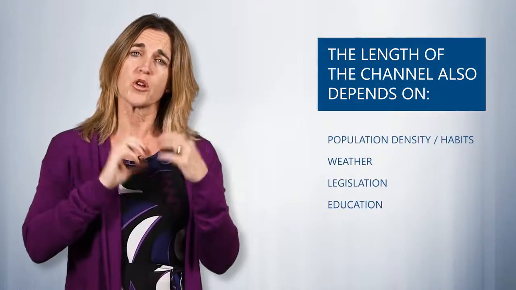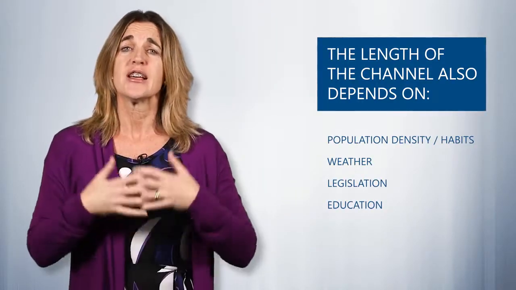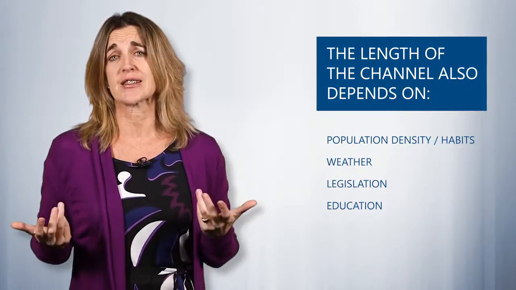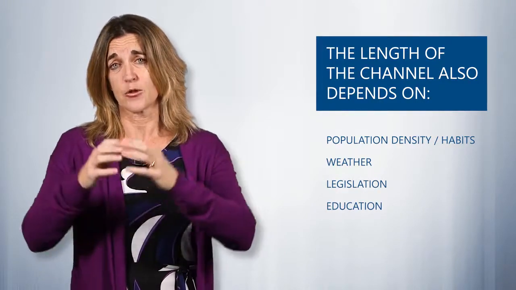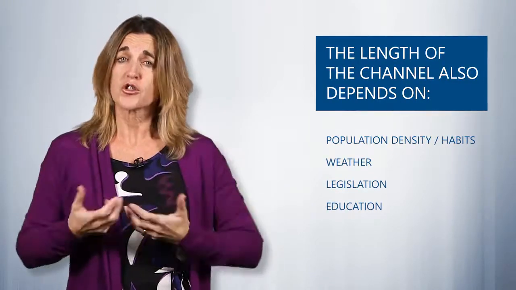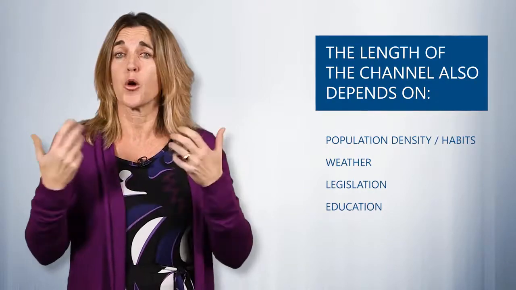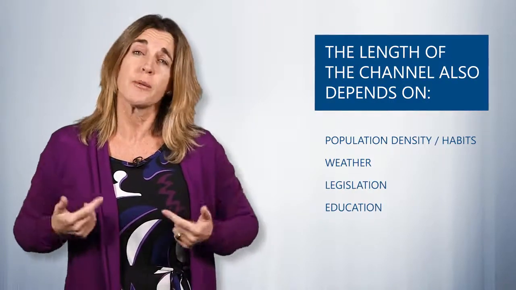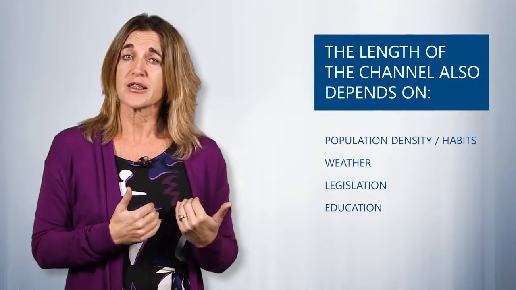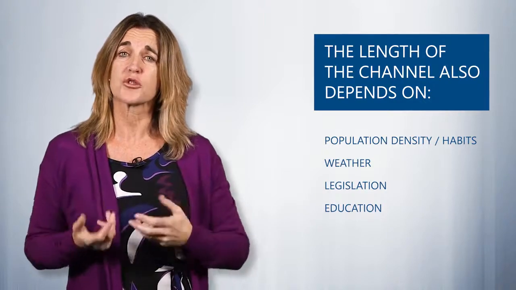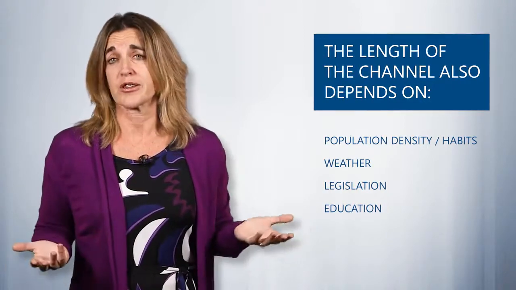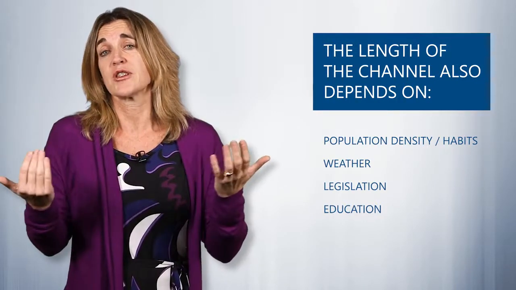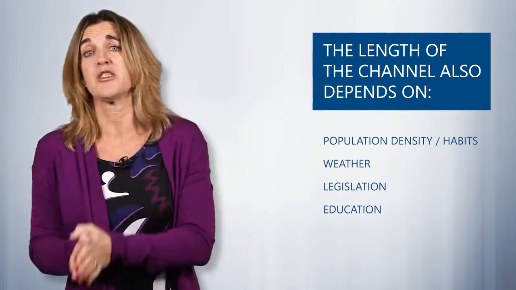For example, population density and habits, such as sales through catalogs in the US versus Europe. In the US, the big geographic areas with dispersed population force American consumers to buy over the catalog, also facilitating the migration to the internet. Or if we talk about weather, sales over the internet are favored in countries with bad weather. People prefer the convenience of buying online instead of going out. This would be the example of the Nordic countries, whereas the Mediterranean.